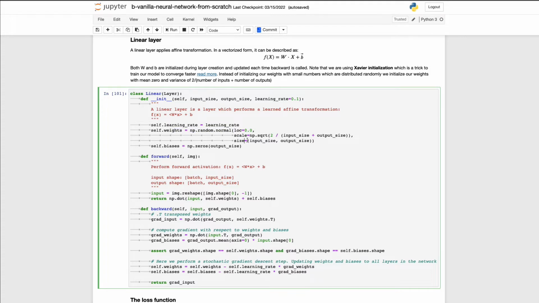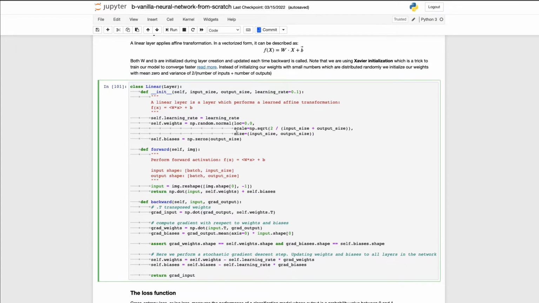This logic doesn't really matter here. I think the importance is in the whole concept. We start with some random weights, and we have the learning rate, and this would be used when you are calculating the new weights based on the derivative, or how bad our prediction was. And then we have the forward here.